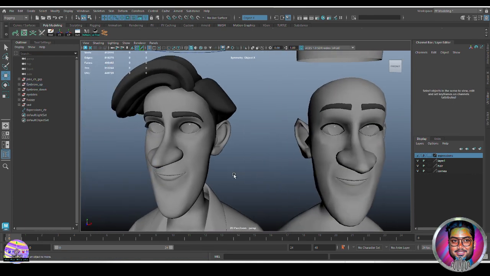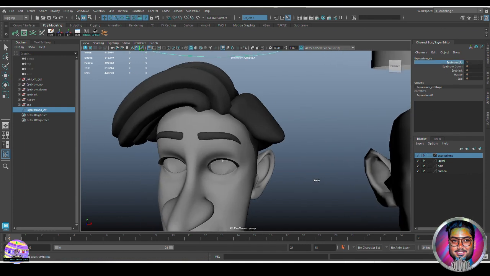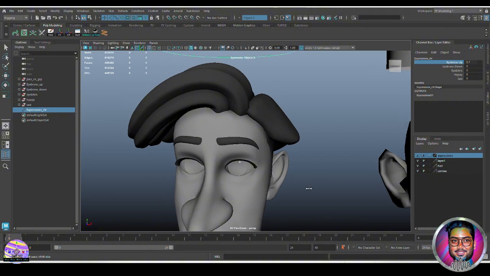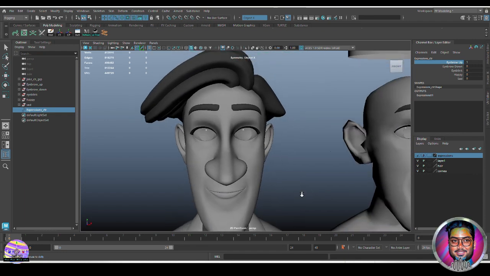Now let's try this on and see if it has synced or not. If you look carefully, now it's not just the eyebrow mesh which is moving, also the skin of the eyebrow or over the eyelids on the forehead is moving with it, so that gives a more realistic feel to it.